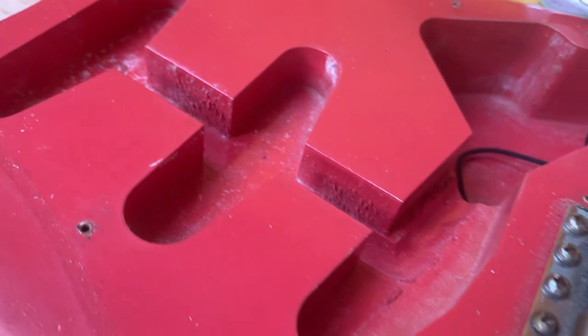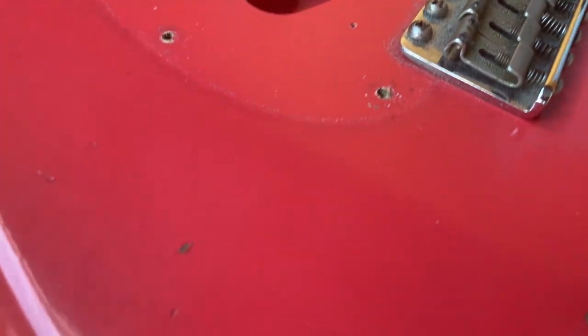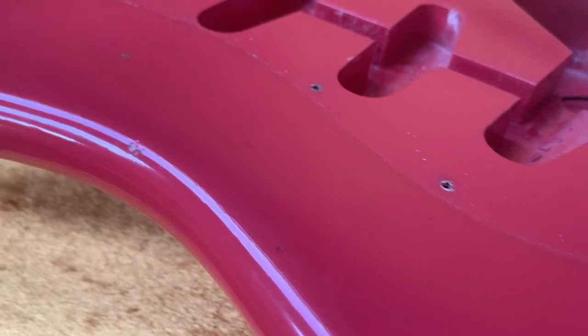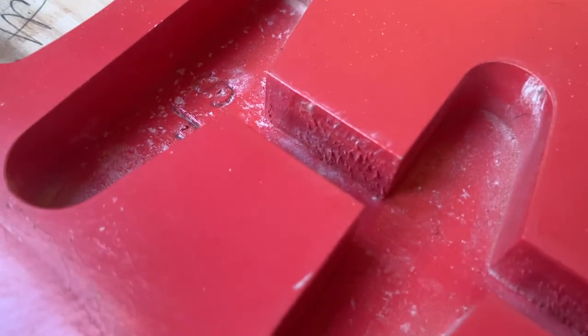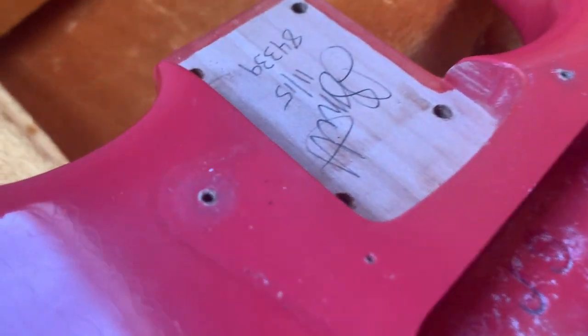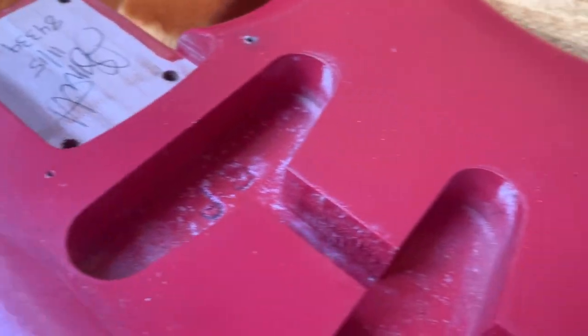Okay, so interestingly, for the Masterbuilt guitars, of course, all the work is done on the parts that you see. And as I said, I've played this guitar a lot, so some of the wear's mine, but the vast majority of it isn't. But once you get inside the actual cavity, there's no relicking. Well, there's much limited relicking, because of course this wouldn't have been exposed to the elements in the same way, being that it was protected by the pickguard.